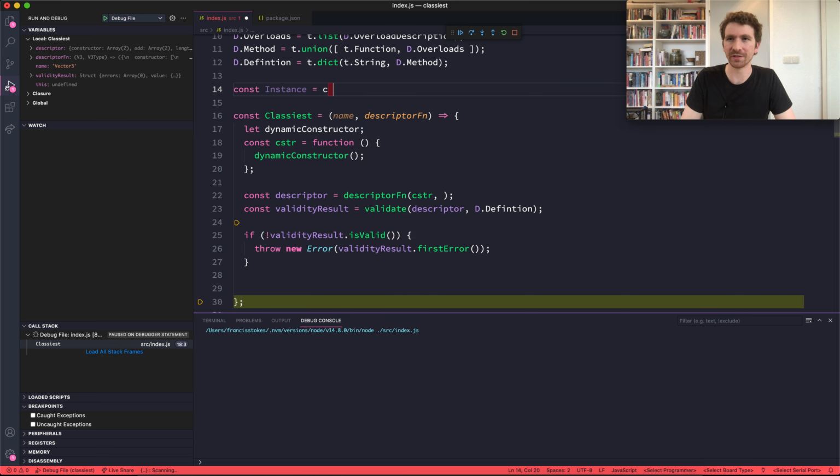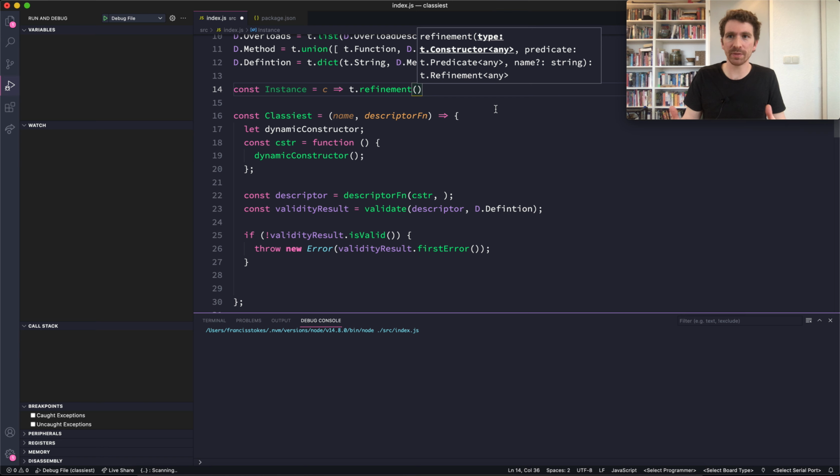And so a refinement is just a predicate-based type. So it will simply run a function to determine whether this thing is a valid kind of constructor. So we have to refine something. I guess we can refine t.any, and so that's just any type. That's just like always true.